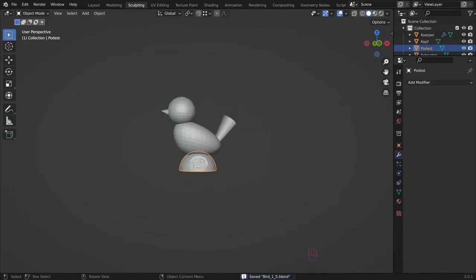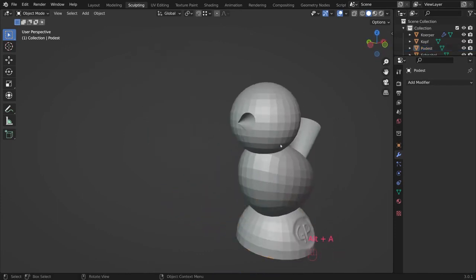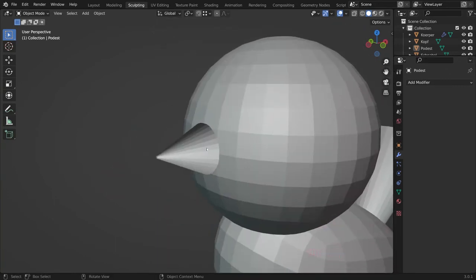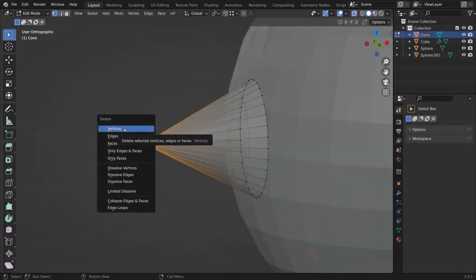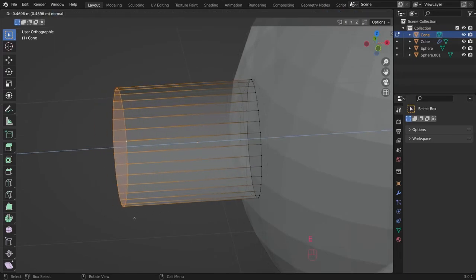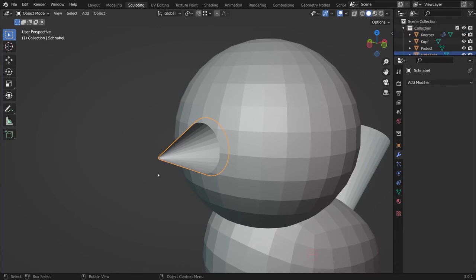I noticed a small error. Look closely. The head, the body, and the podium are all lit up from above. The shadow is located on the bottom of the geometry. At the beak, it is the other way around. Why? This happens most often when creating new geometry in edit mode. Remember that we deleted the single vert on the cone and then extruded new faces from the remaining circle? Sometimes inverted faces can happen.